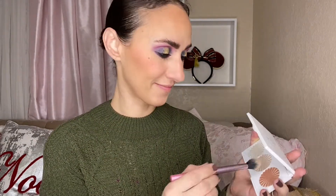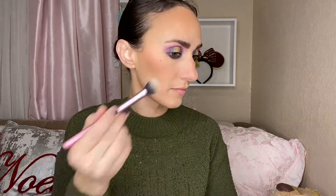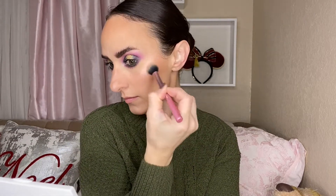Going in with my Laura Mercier Blush Palette in the blush called Rosé — it's the middle one. I'm going to build this blush up; it's a very buildable palette and I like it for that reason. It's harder to go super extreme. Next, going in with my Ofra highlighting trio using the middle and last shade. I didn't want something super icy because my look is gold, so mixing metals — but that's okay. It still turned out a little more icy than I had envisioned, but it didn't look bad, and we're about to top it with something super icy anyway. I mix metals with jewelry all the time, so why not with makeup too?